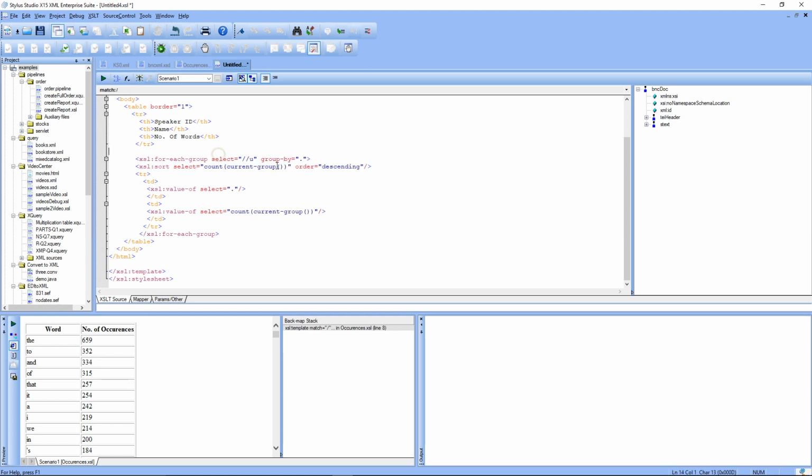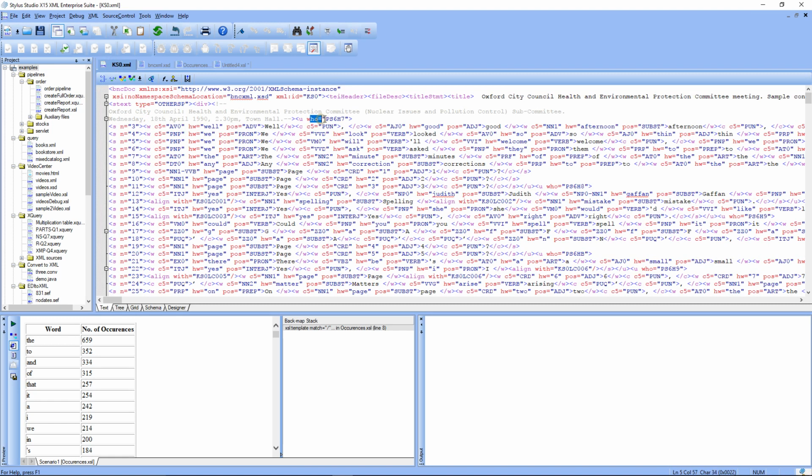So now here we've selected all the U nodes, and now we want to select the attribute who to get the speakers. And again, we're going to make sure that all the speakers we get are uppercase, and we're also going to make sure that there's no spacing.